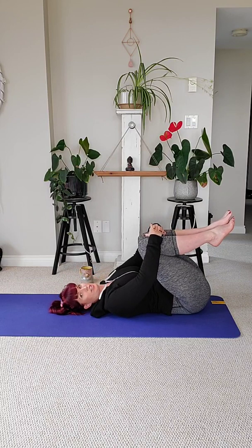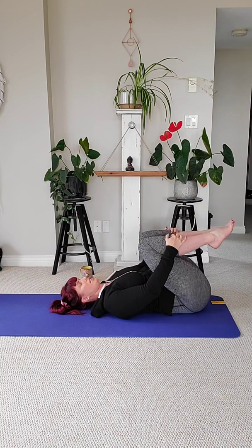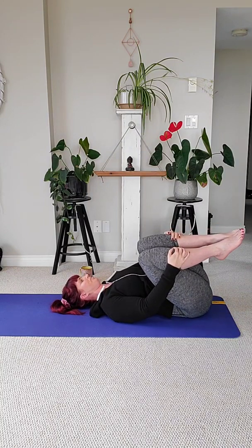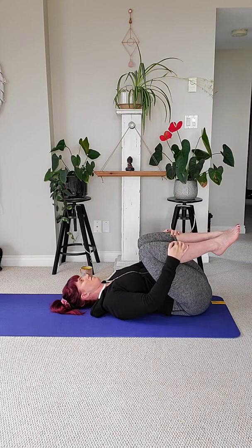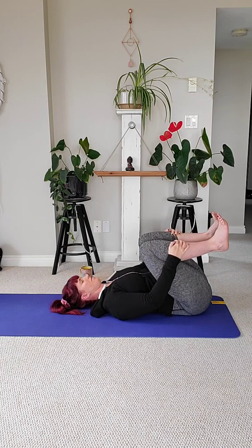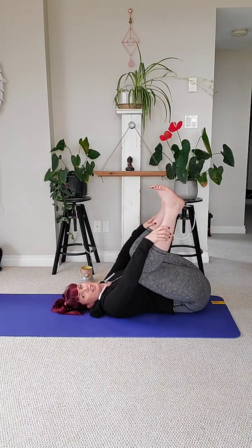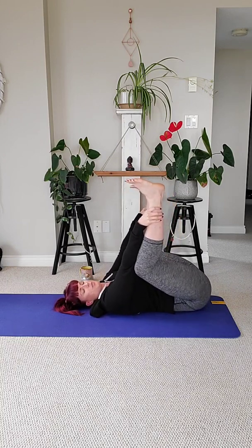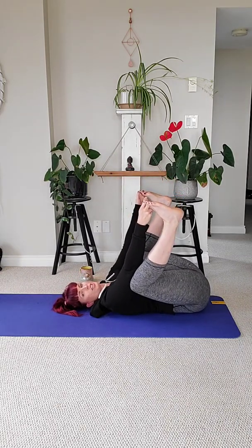Just grab a hold of the shins as tightly as you can and rock out side to side. Massaging through the spine. Good. We're going to grab a hold of those feet, or maybe just the legs, whatever works for you, and then rock out side to side. So you can hang on to the shins, maybe your pant leg. Maybe you can grab the big toes or the inside of the feet.